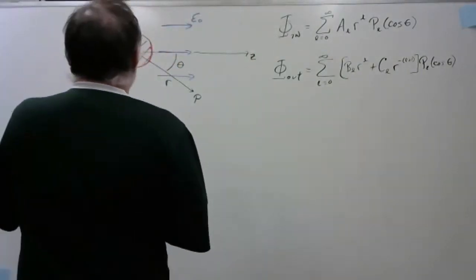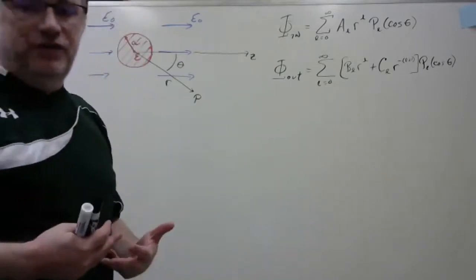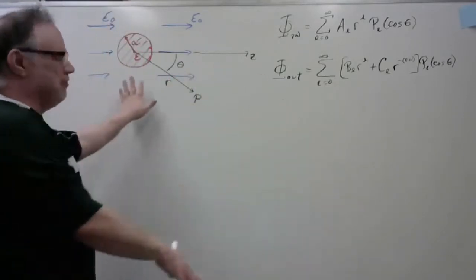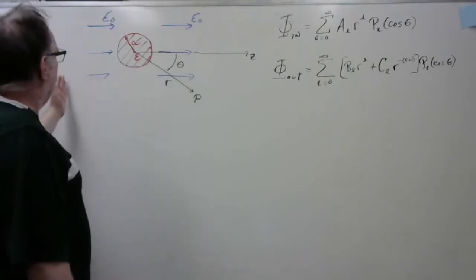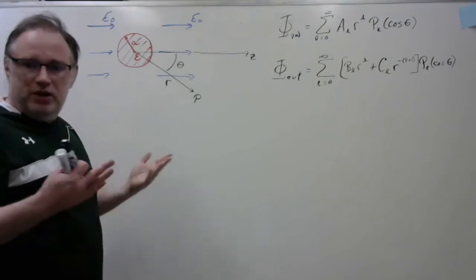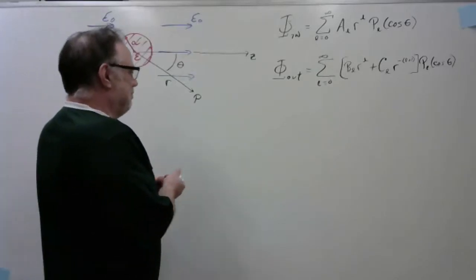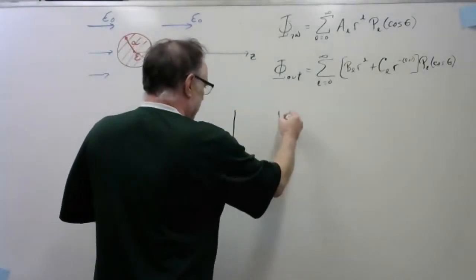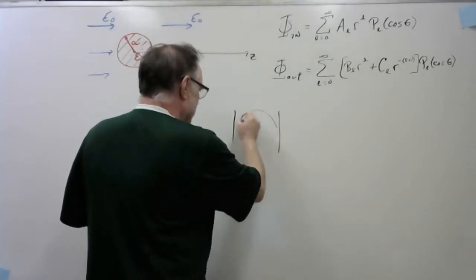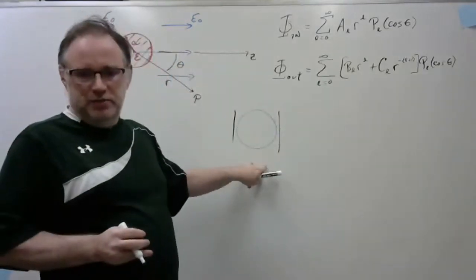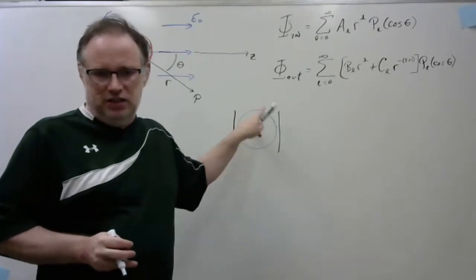So in other words, when you place something in an external field, we assume first of all that external field is generated by charges that are far away from this. In other words, I would generate a uniform electric field with a parallel plate capacitor. But if I have that parallel plate capacitor and I put the dielectric sphere in here, if my field looks like this, then I'm going to have a problem assuming that the electric field is uniform. If I did something like that, see what I mean?